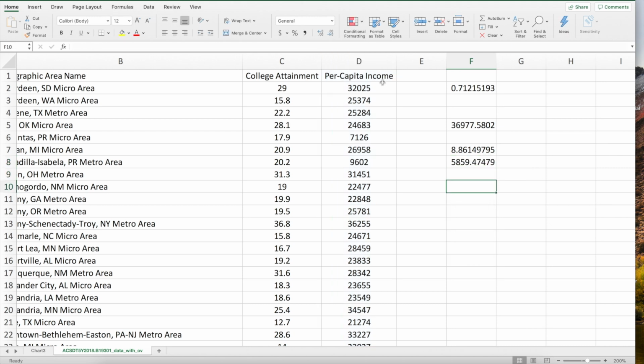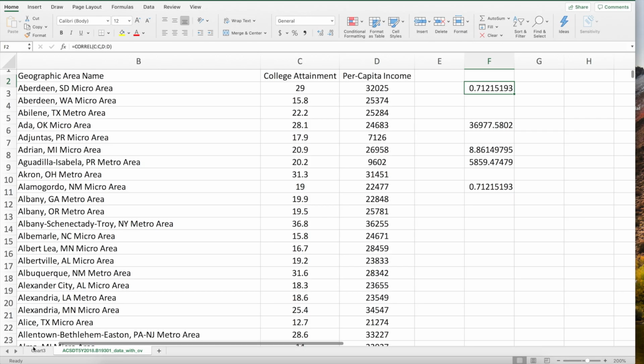And now we want to take the value that's in cell F5 and divide it by these two multiplied together. So I'll say equals F5 divided by F7 times F8. And sure enough, you get an identical value to what we had just by calculating the correlation.